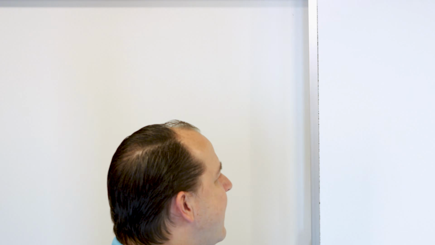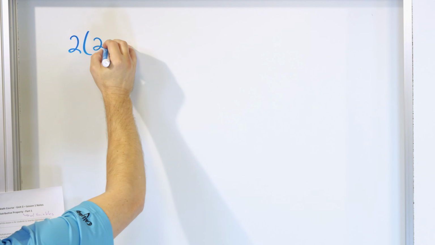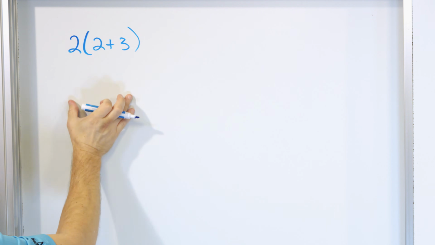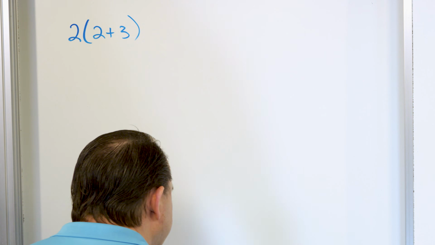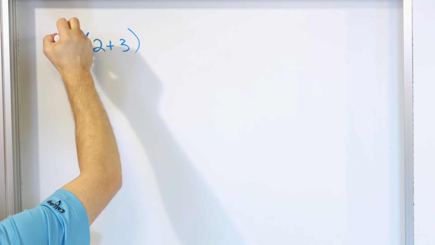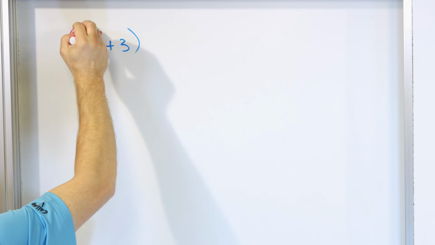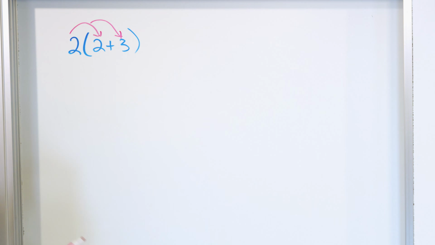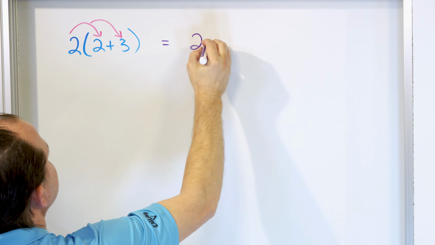So let's understand how this works, first of all, with just numbers, because it's so easy to check and verify that this is true. What if I ask you, what is 2 multiplied times parentheses 2 plus 3? Now, we know how to do this with order of operations, but let's do it with the distributive property. What we are basically saying is that since we have 2 multiplied by this parentheses term, the outside 2 gets distributed in and gets multiplied times the first term, but it also gets distributed in and multiplied times the second term. So what we have is 2 times 2 from the first term, right?